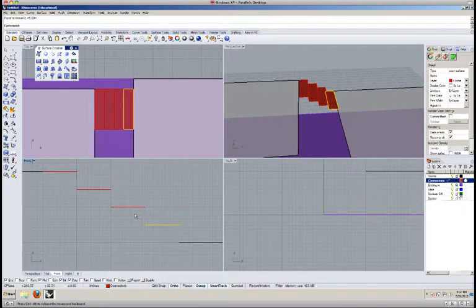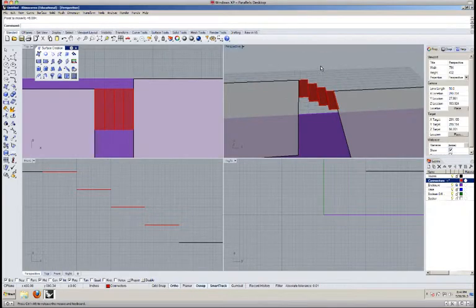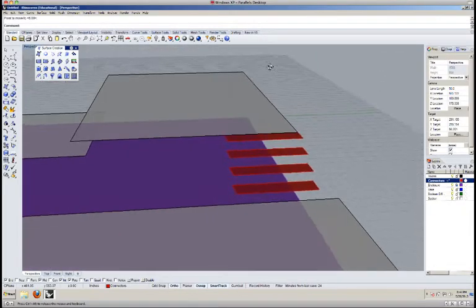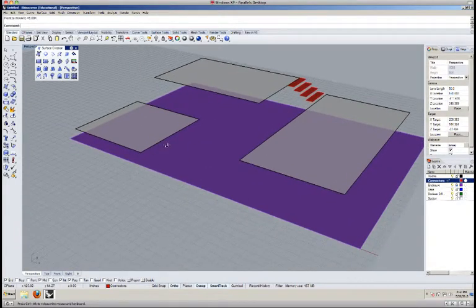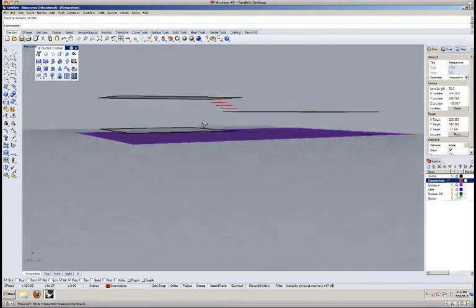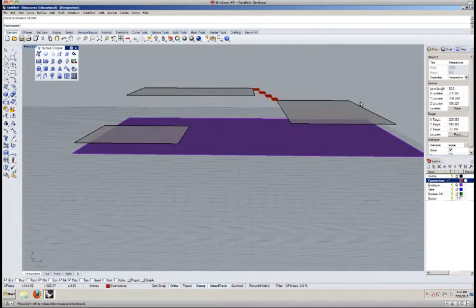So in my section view now, I've got the bottom plane, I've got tread 1, tread 2, tread 3, and the top tread is actually just extending out the top room so that they connect. So you can see the stairs now work between these 2 volumes. The next thing I want to do is maybe between these 2 I want to create a ramp. And the parameters say that the ramps need to have a slope of 1 to 12, so 1 foot up for every 12 feet over.